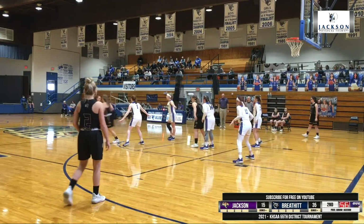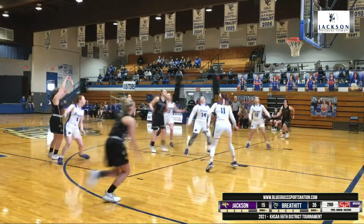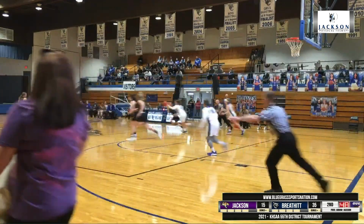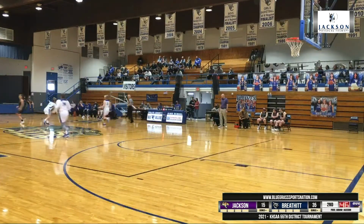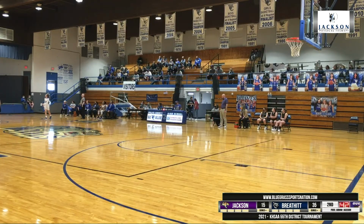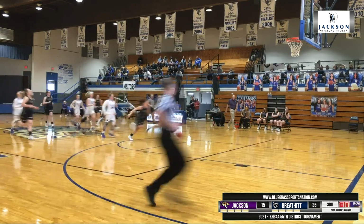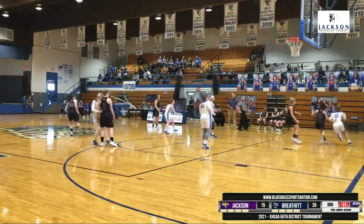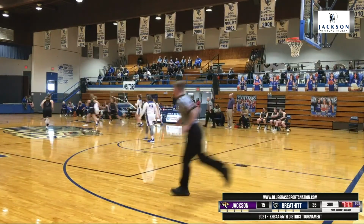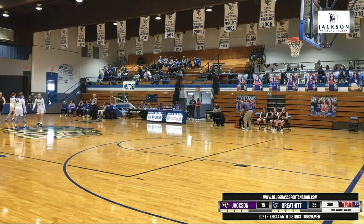The first thing that jumps out at me is Coach Goff's going to keep Adriana Schutz on the bench for a couple minutes as we have a 3 by Jackson, no good. Ritchie with a rebound for the Lady Cats. She's going to bring it up the court. That's probably a real good decision on Coach Goff's behalf to try to steal a couple minutes. And Riley Turner has it, looking to get out in front, but it's poked away by Ritchie. She's going up the sidelines. Brindley Gross has it now, off to Riley Bush, over to Maddie Haddix, and she travels.